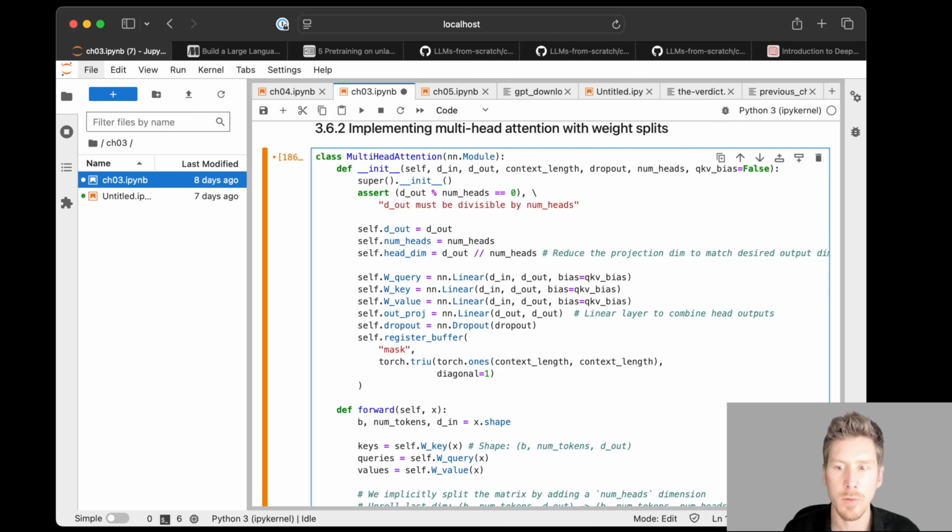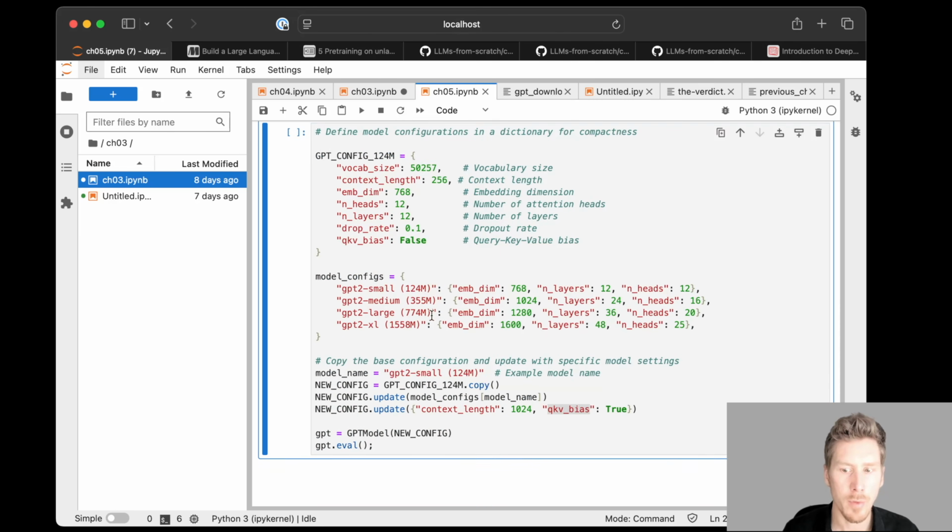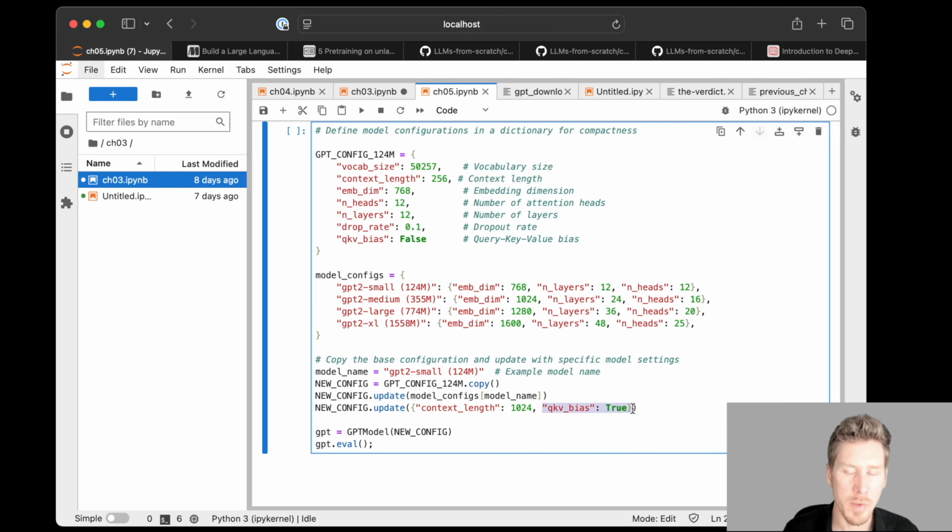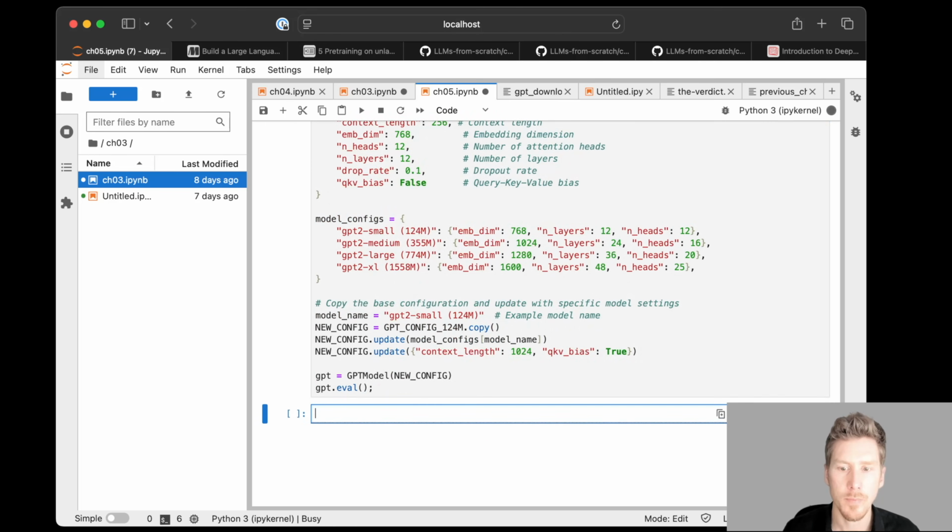It's not really necessary. But if we want to load the weights from OpenAI and have the model behave correctly, we do have to enable this. Otherwise, the model will not calculate the correct numbers, because it's expecting that this bias is there, and if the bias is not there, all the numbers will be shifted and so forth. So we do have to match the settings that they used if we want to load the original weights. So yeah, that's why I'm configuring it like this.